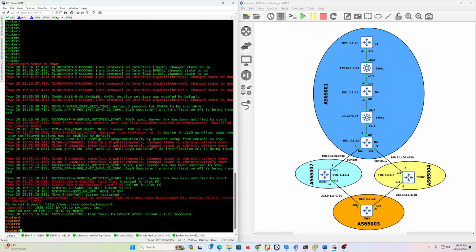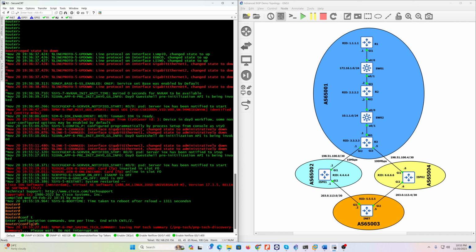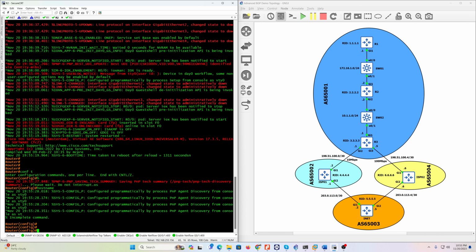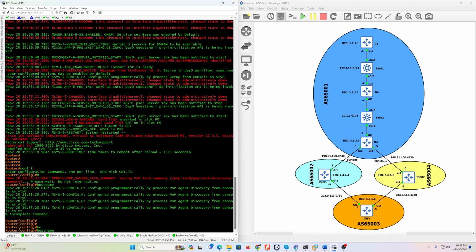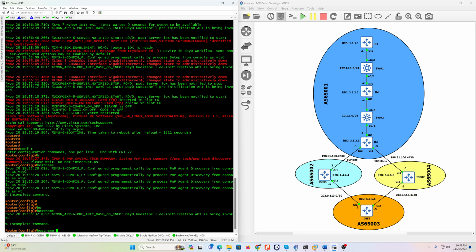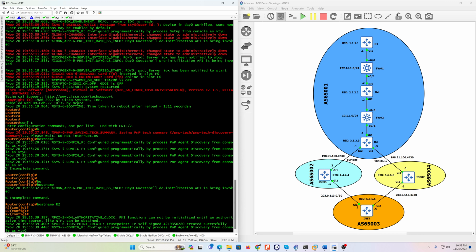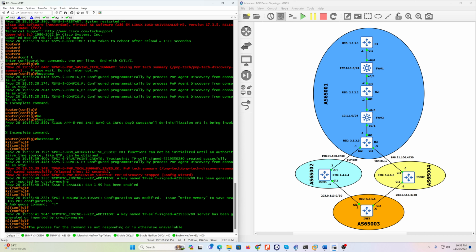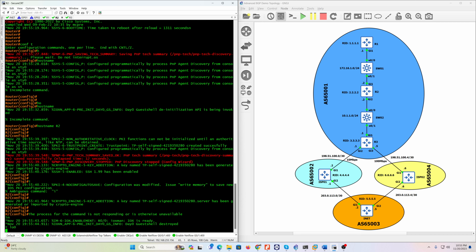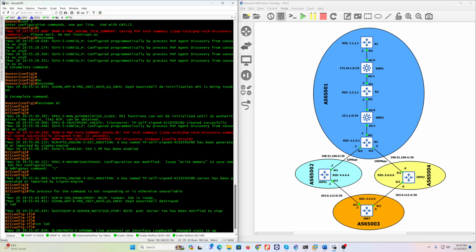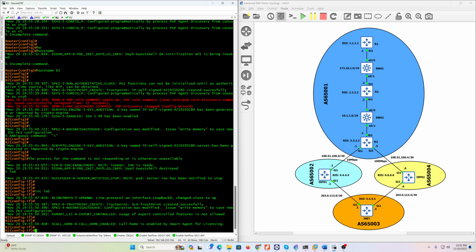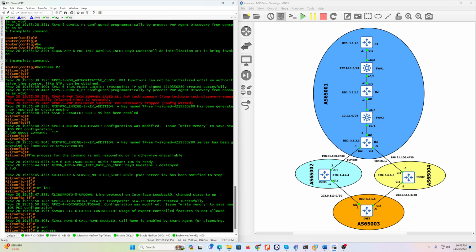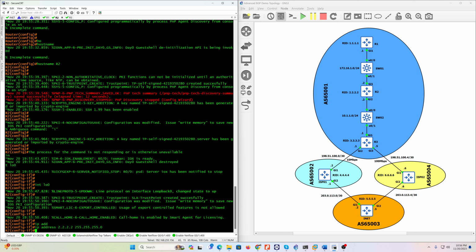We will configure the host name of R2, and then the interface loopback 0, IP address 2.2.2.2, 255.255.255.0.